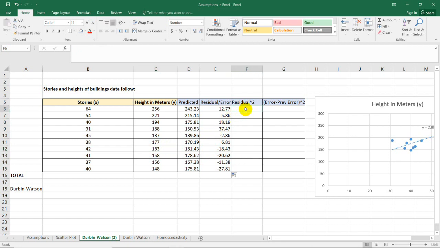And of course, to get the formula for the Durbin-Watson, we're going to need to square each of these residuals. So equal sign, select this cell, caret symbol 2 for squared, enter, and then we have these following squares. I think we need to adjust the decimal values to 2. Okay. And afterwards, we need to get the total of these values. And this would be the denominator for the quotient of the Durbin-Watson formula later. So just type equal sign and then sum for summation. Drag the range, enter, and we have this total sum for the residual squared.